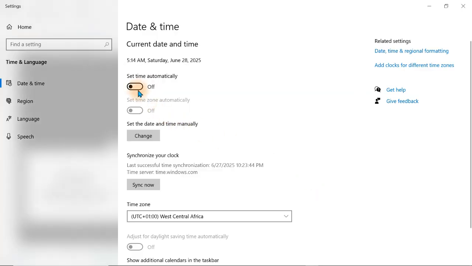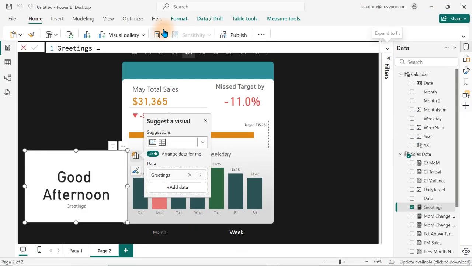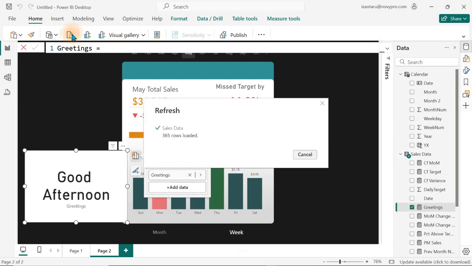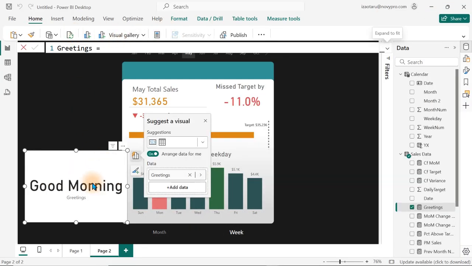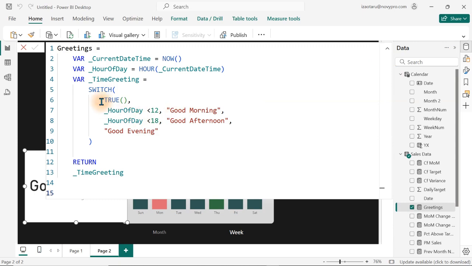Change. Then we go to automatic. So let's do this again. It has changed. You can see how it responds to whatever the time is, because we have made it dynamic by just using this particular now and retrieving the hour.